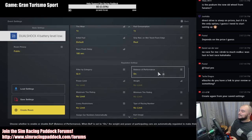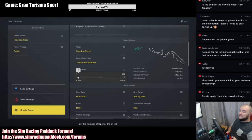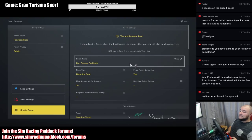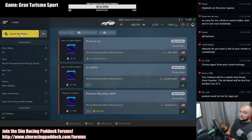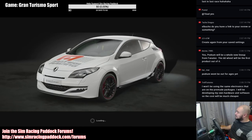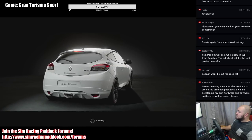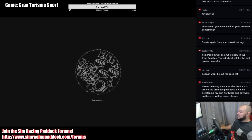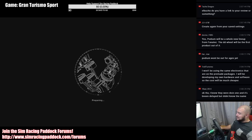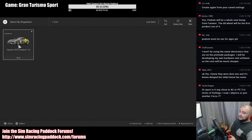DualShock 4, battery low. Group 4. We'll do 8 laps. 1630 cloudy. So Troll Turismo, you need the software that powers it. It's like a software in a box. So essentially it's like a computer to feel everything.